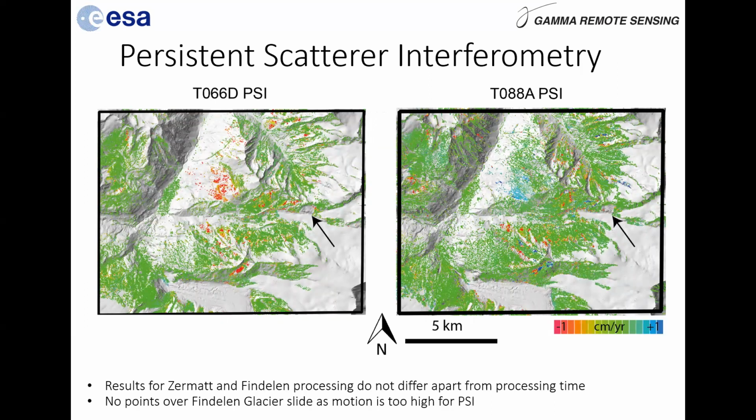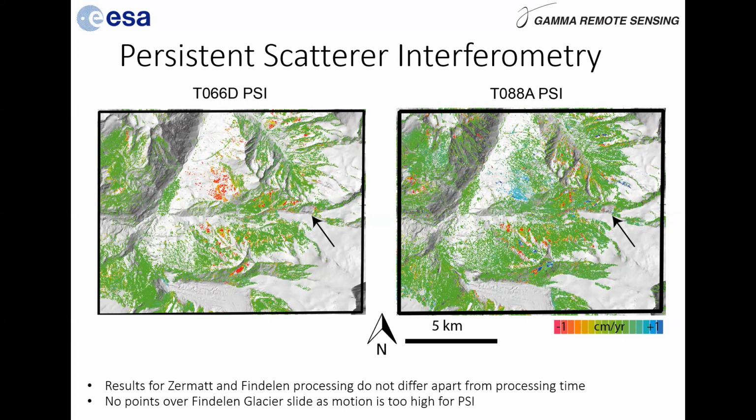PSI results for ascending and descending orbit are displayed on a scale of plus minus 1 centimeter per year, which already indicates that the method is suited for the detection of slow movements. Coverage is relatively good, with no points in the very high mountain regions and along peaks, as is expected. A few additional things can be noted. First, no points at all are located on glaciers and snowfields, and few are found along the Mattertal due to low coherence. The village of Zermatt, however, shows a high point density due to the presence of buildings.